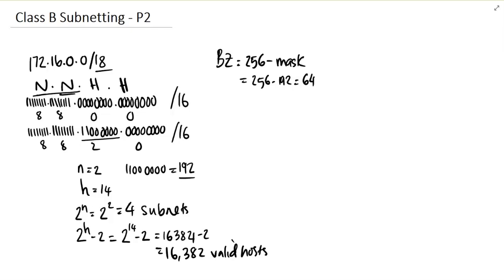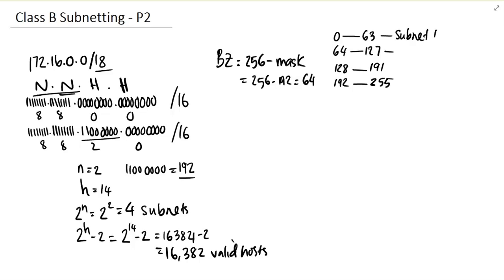That means if we start from 0, we go all the way to 63. And then the next one will start from 64 and go all the way to 127. And the other one will go from 128 all the way to 191, if you add 64. And then if you add another 64, that will give you 256, but 255, because we're starting from 0, remember? So that's the block size. But with this block size, you have 4 networks. This is network 1, let's call this subnet 1 so we don't confuse it with the other N. Subnet 1.